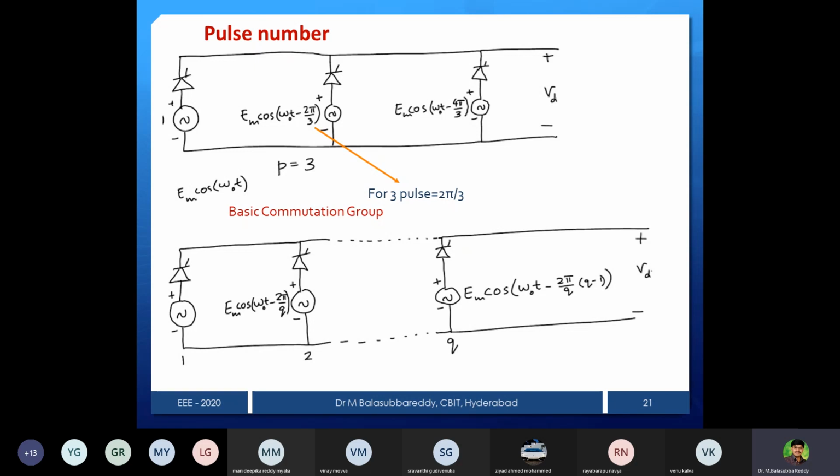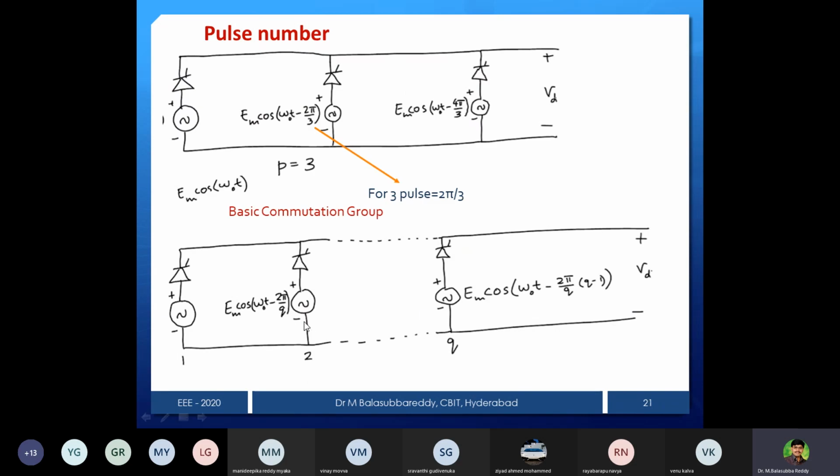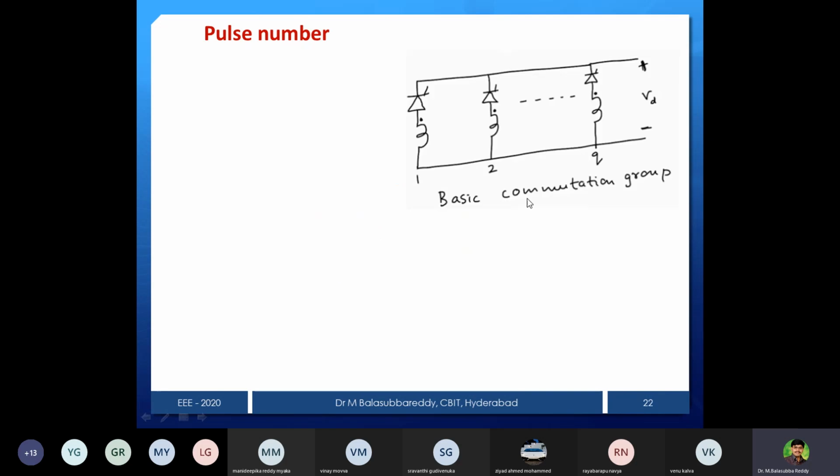In this case many valves are connected in parallel. This is one set, one group, which I call a basic commutation group. Practically, instead of using only this arrangement, you will connect it with a transformer winding. There is a valve 1 winding, valve 2 winding, and so on. For better performance in the practical case, you can connect a large inductor in series to maintain the voltage. Also you have to maintain a constant output side, that is, constant voltage transmission needs to take place.